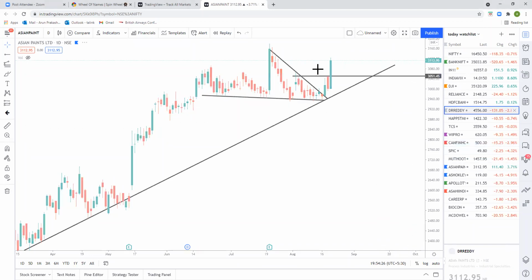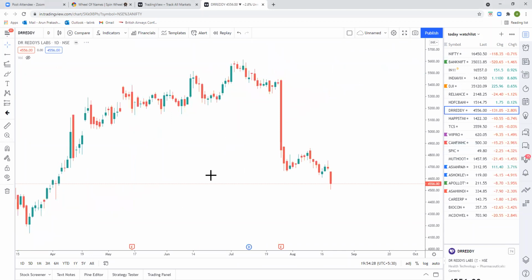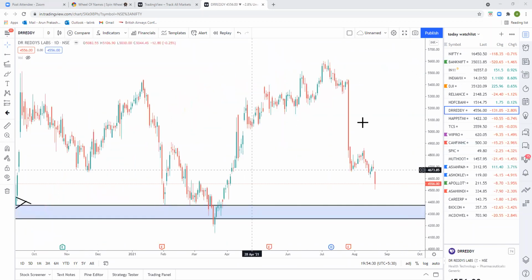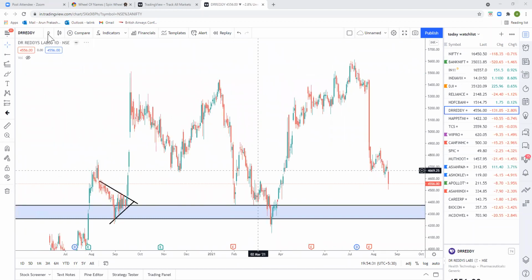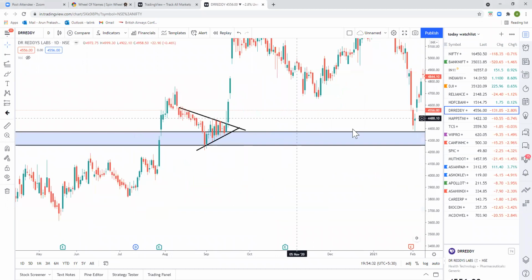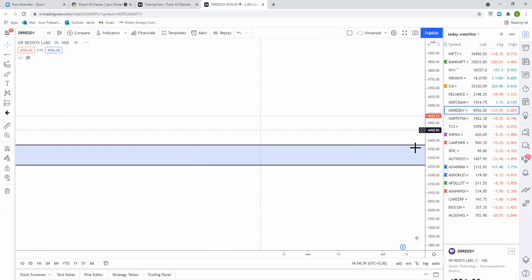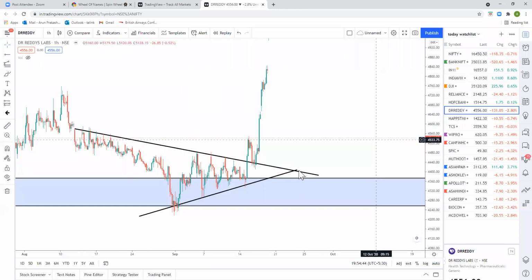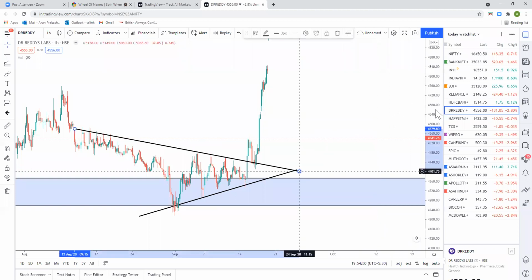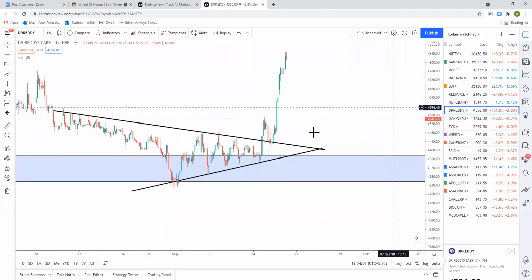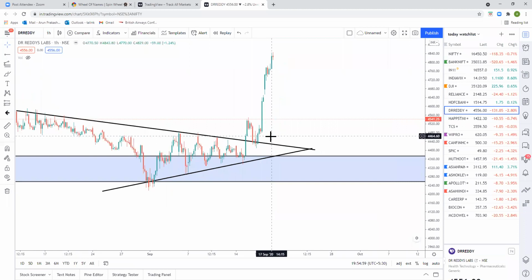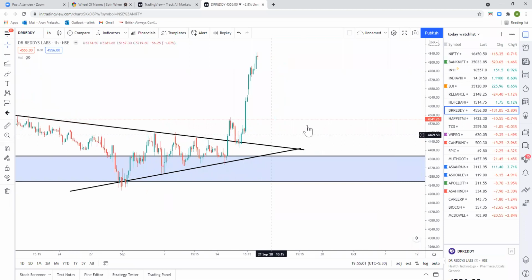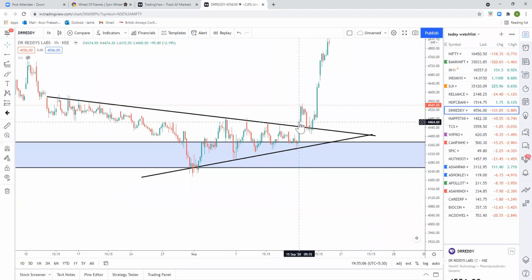Yeah, this triangle pattern. Can you go to that triangle pattern? Can you go to 1 hour? You told that you have taken entries at the support levels, so that you exited at the top levels after breakout. But what if I see the big green breakout candle after the breakout, and I enter there? My stop loss would be very high, right?